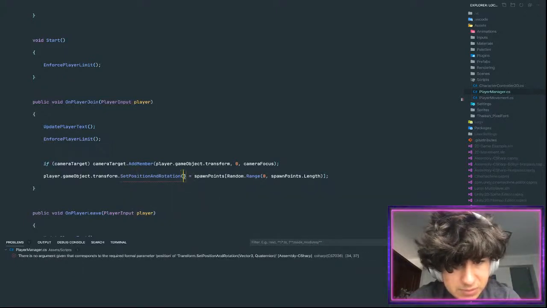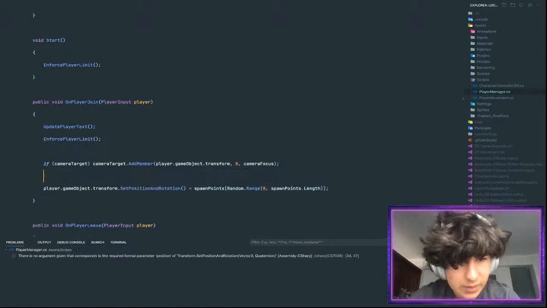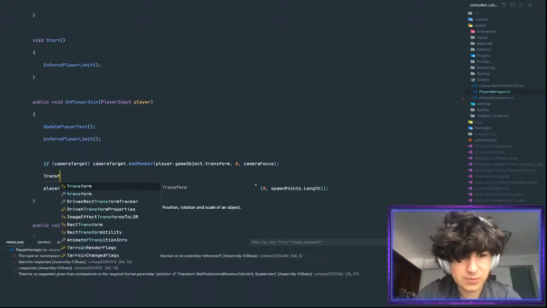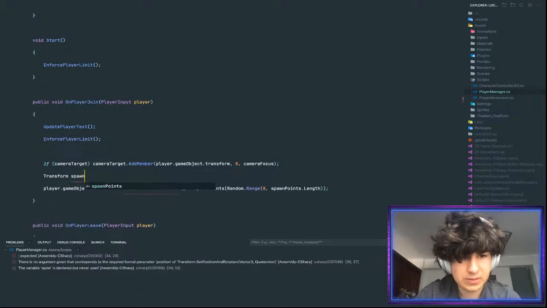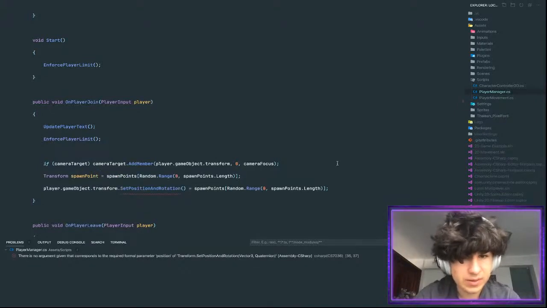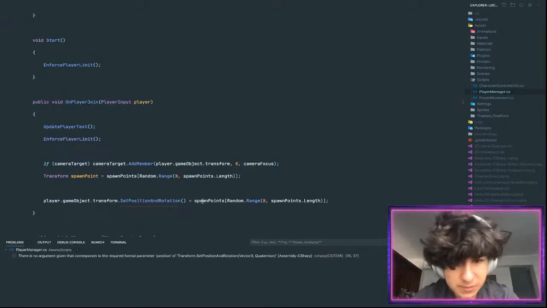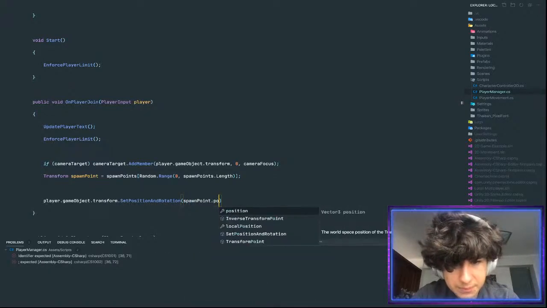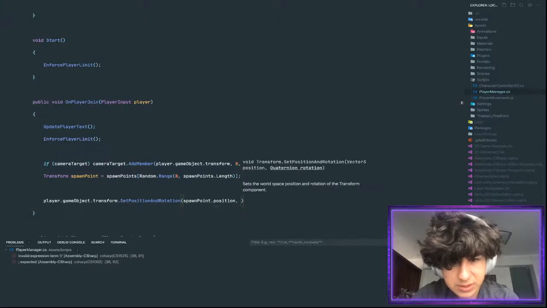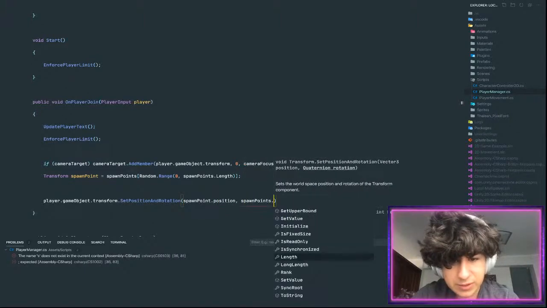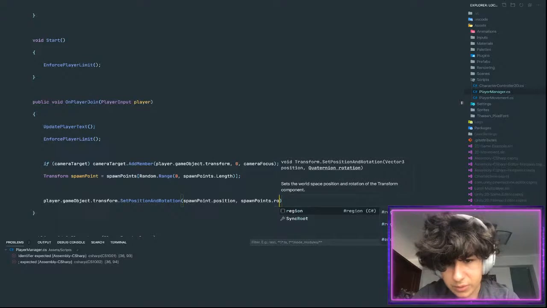So in here we got our spawn point, transform spawn point. It's going to be a random spawn point. And in here we are going to say spawn point dot position and then spawn point dot rotation.